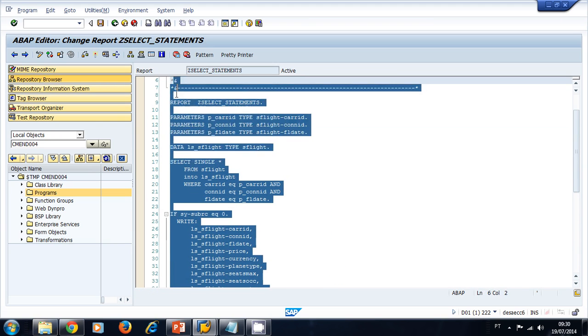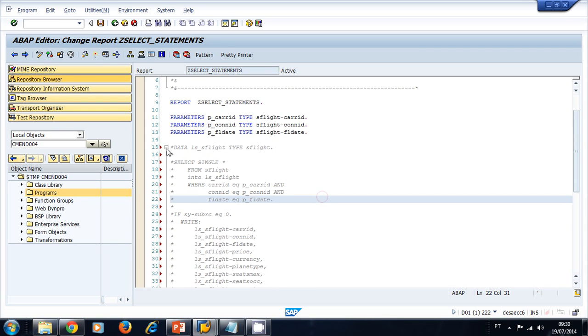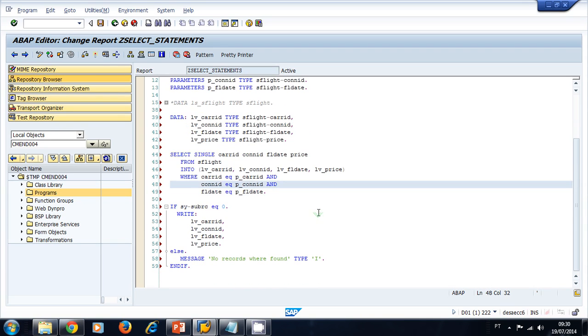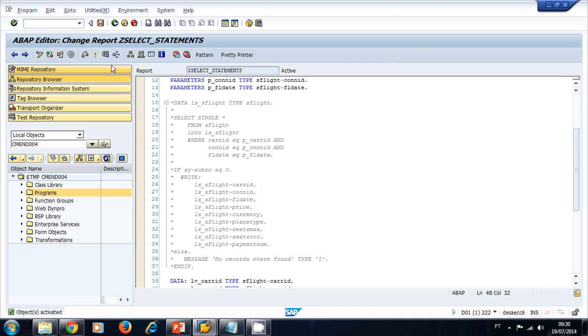I'm gonna comment this so it doesn't get in the way of our code, and I activate and I run my program.